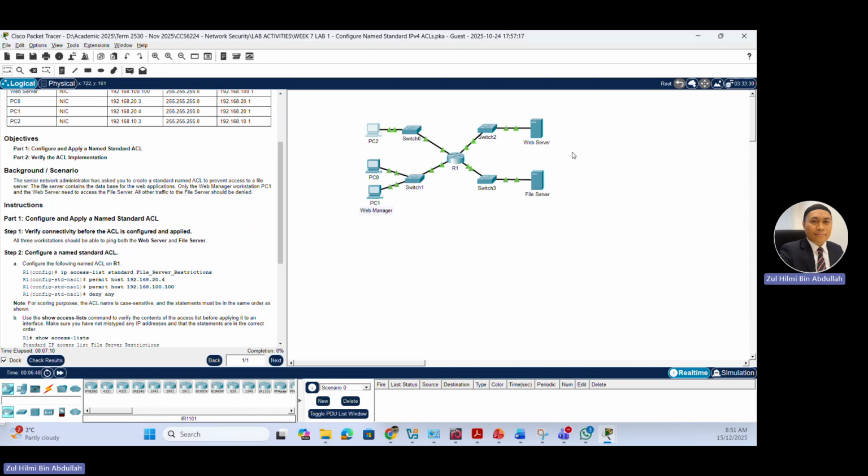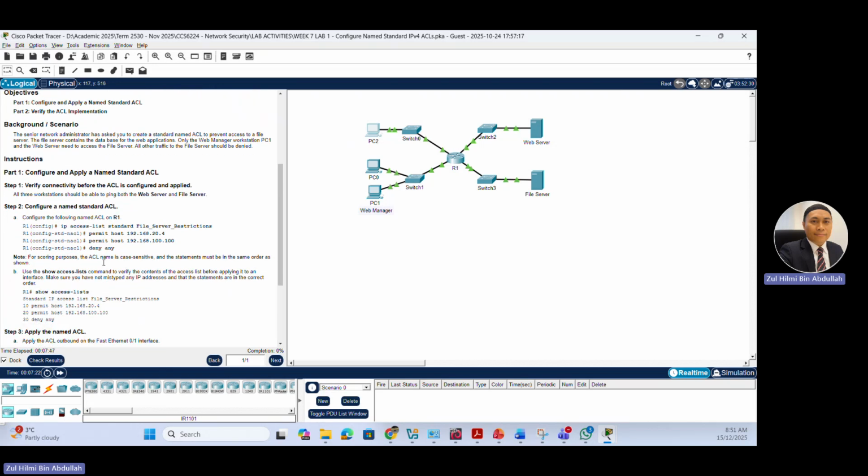So the user can only access the front end, for example the web server, and then the web server will connect to the file server to deliver the information that the user requires. So the user cannot access the file server directly. The information can only be accessed through the web server, and the web server can only access the file server. So this is the 2-tier or 3-tier web application concept.